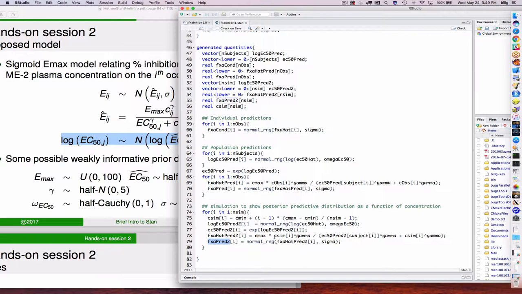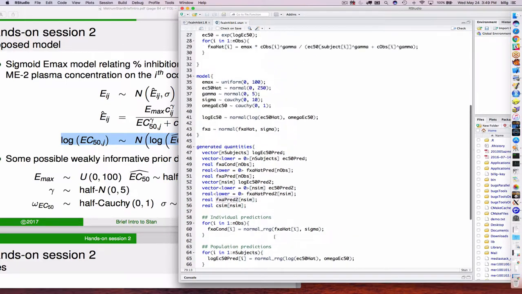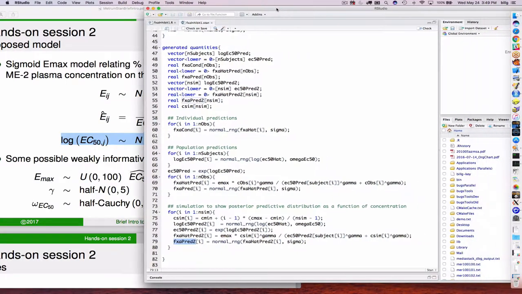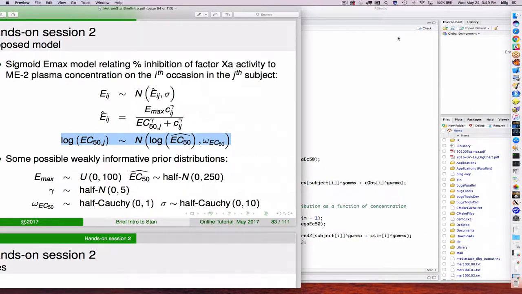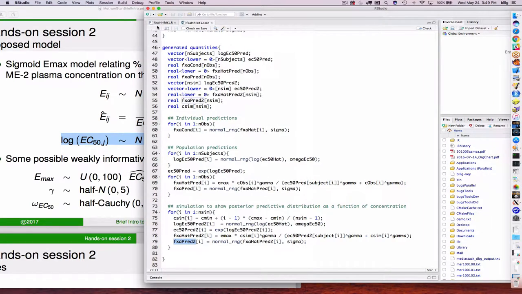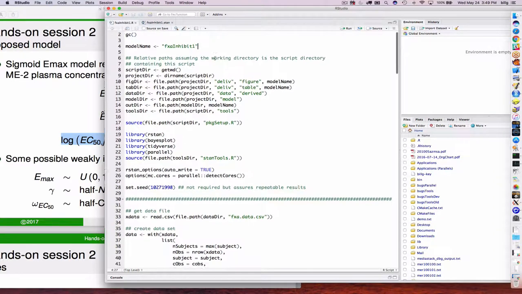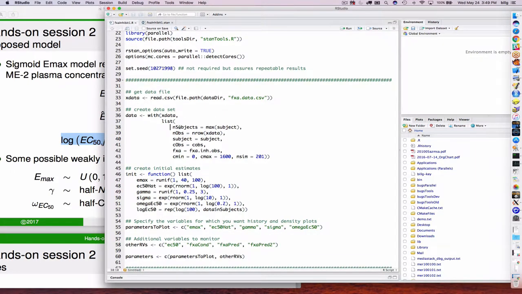In the end, it'll probably be clear what I'm trying to do here when we actually look at the corresponding plot. And let's take a look, while we're at this, at the R script that corresponds to it. The first parts of the R script are the same boilerplate we've been dealing with all along. Again, we have to be more model specific when we specify the data and the initial estimates. In here, the data just matches up to the components I had already specified in the STAN model.